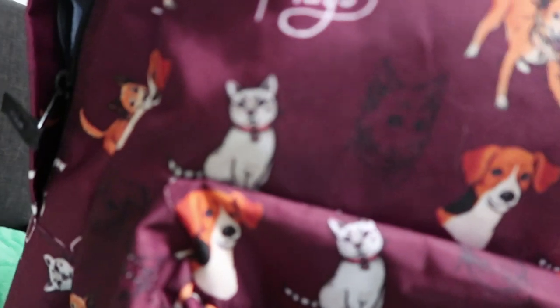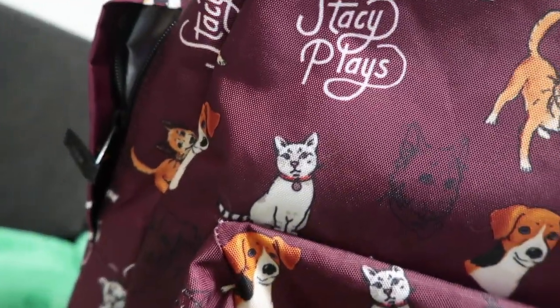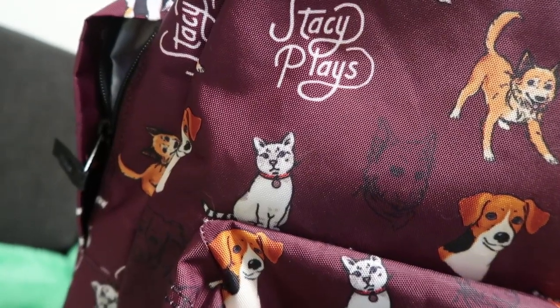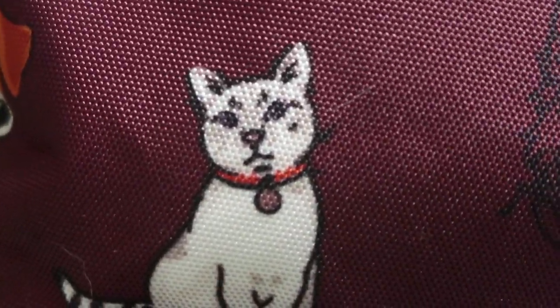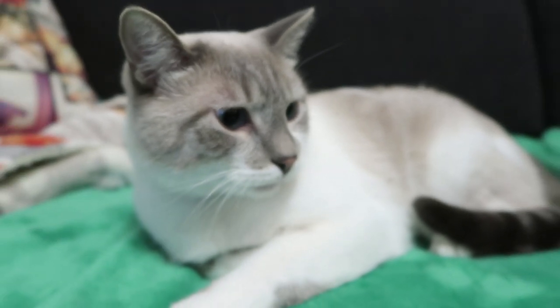And Milquetoast is on it now. That's right, you will see we have added, look at the dog hair. Oh my gosh, or is it Milquetoast hair? Goodness. We have added little Milquetoast to the backpack. Let me zoom in on there. Zoom in on Milk. Look how adorable you are in digital form. Do you like it? Do you approve? I didn't get your approval on it, but I hope it's okay.